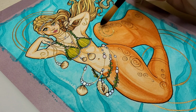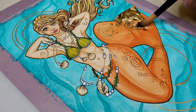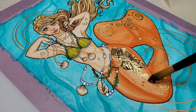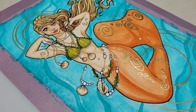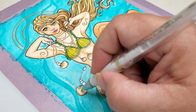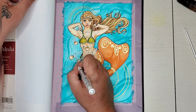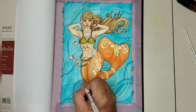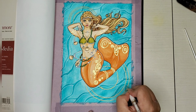I think they say on TikTok it be hitting different. That's kind of how it is. It's definitely different. It's got a whole different look to it. I do really like it. I think I like it more than the others, but the problem with it is it's so much more messy. And it's a whole other process. You know, you gotta put the adhesive down and wait for it to dry, and if it doesn't dry all the way, it's supposed to be kind of gunky. So I haven't had that problem yet, but yeah, I really do like it. Just a little more time consuming, that's all. But you know, sometimes it's worth it.